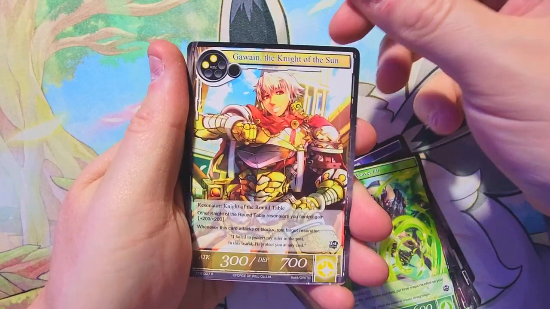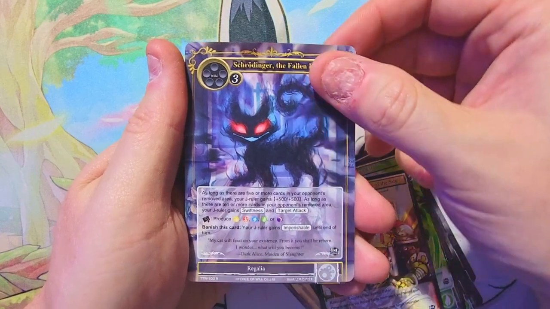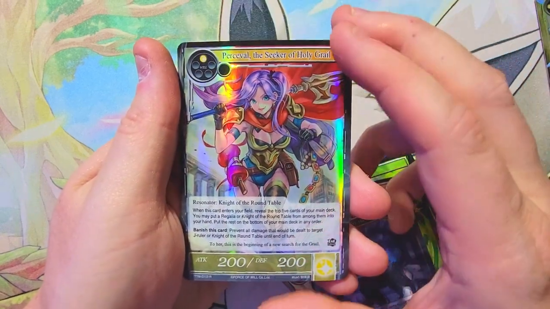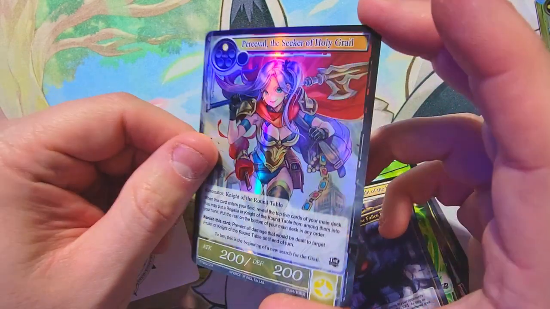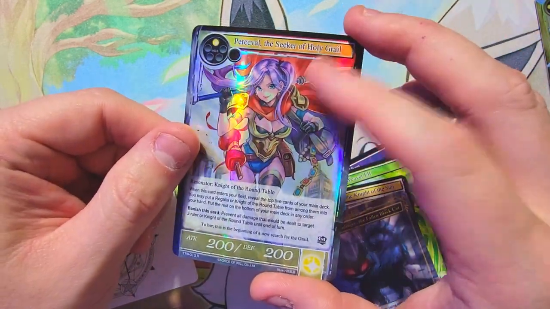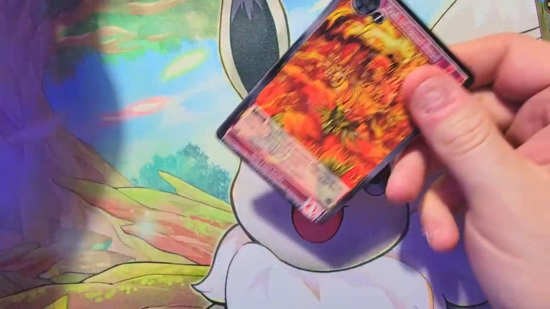Gawain, Knight of the Sun, rare. And we've got another rare, Schrodinger, Fallen Black Cat. Very nice. What's behind it? Perseval, Seeker of the Holy Grail, in a foil. Now, I believe the best value for your buck is the stamped, but look at that foiling on her. She looks great. Next, let's see it.